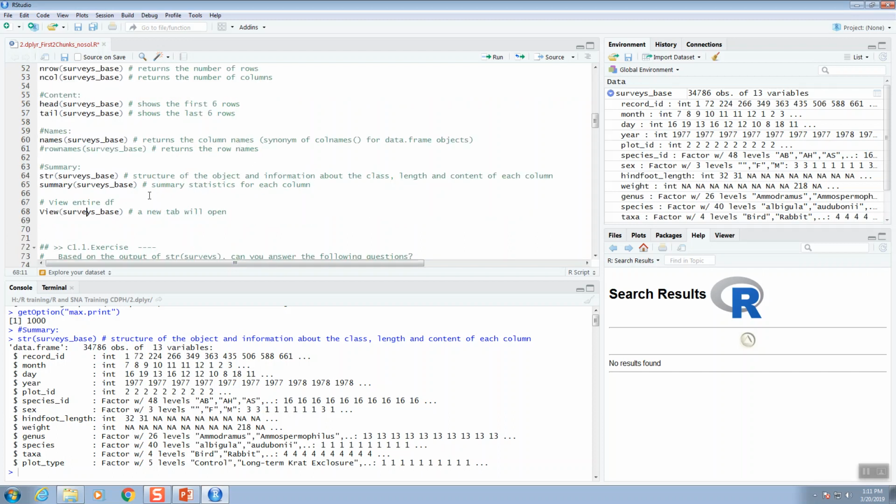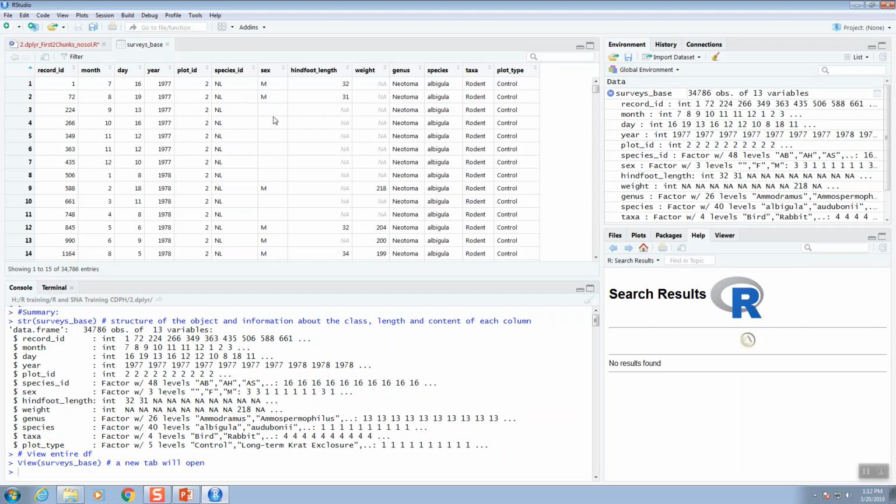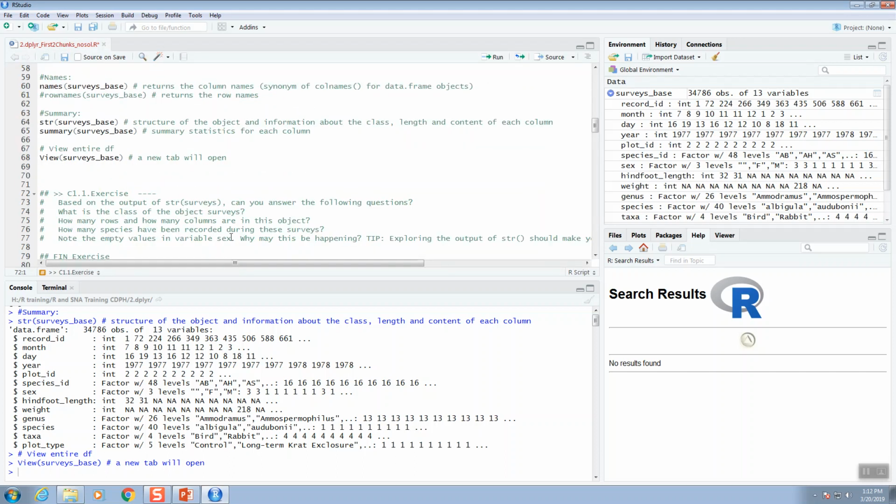If we want to see the entire data frame, we can do a couple of things. One is View with capital V, and then a new window will open here, and then we can look at it. I want you to notice this. I said that R doesn't give you empty cells. That's something that SAS does, I think, with character objects, if you have a missing value. I don't like that because I don't like an empty cell. So what is happening here? I'll let you think about it. I have a tip somewhere, just here.